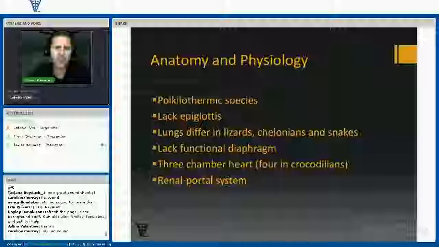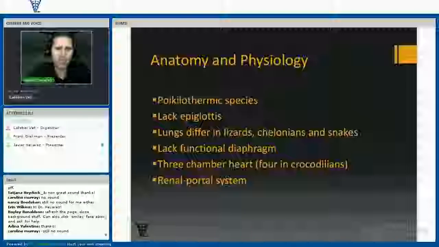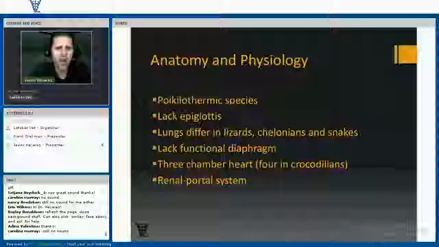They do lack an epiglottis, obviously, just like birds. However, they do have a lot tighter control of that glottis area. So aspiration pneumonia is not as high of a risk as in birds. In birds, that glottis control is a little bit weaker than in reptiles. They can still, however, drown. So one thing to remember about that is when they're recovering, don't put any water in there. And when they're still in that recovery phase, if you put any water, make sure it's nice and shallow so they don't dunk their whole head in there and potentially aspirate and drown.